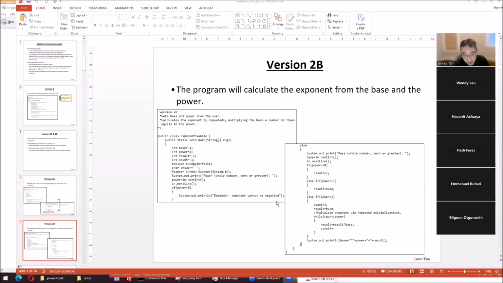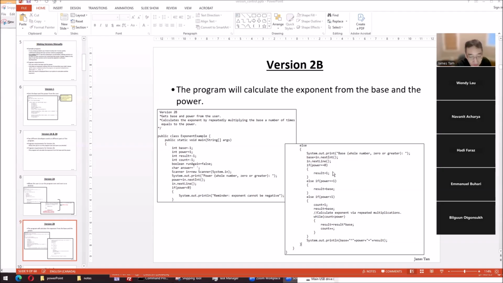Version 2B, well, it's not much bigger, but it's more complicated, where we actually do the calculation of the exponent, but it only does it once because the repetition of calculating the exponent is in the other version. So after we get the base and the power, if it's less than 0, to simplify it, I didn't want you to look at code worrying about negatives, so it assumes it's greater than 0. And it doesn't do any of these other parts where it displays an error case. It doesn't calculate the exponent. Less than 0, my mistake.